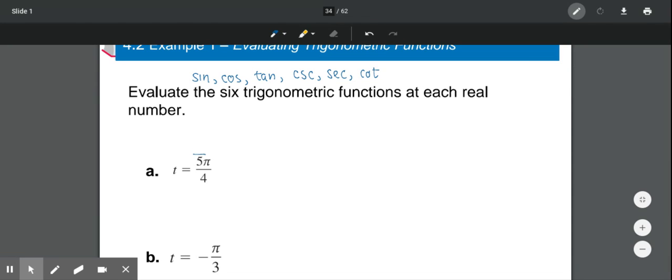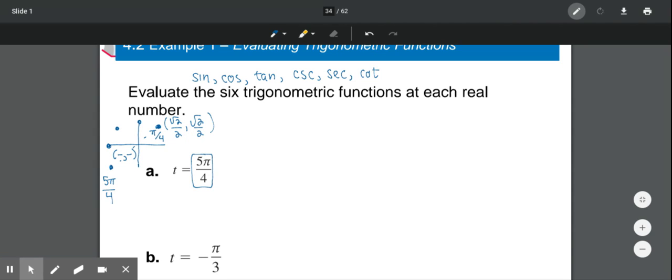So this 5 pi over 4, we're talking about on the unit circle. On your unit circle, remember your pi over 4s are those quarter marks. So this is 1 pi over 4, 2 pi over 4, 3 pi over 4, 4 pi over 4. So over here is your 5 pi over 4. Okay? So what might be helpful is to say, well, I know at pi over 4, my exact values are root 2 over 2 and root 2 over 2, right? And we know that at 5 pi over 4, that would just be a reflection, 180 degrees to here. But in this quadrant, everything is negative. Your sines and your cosines are negative.